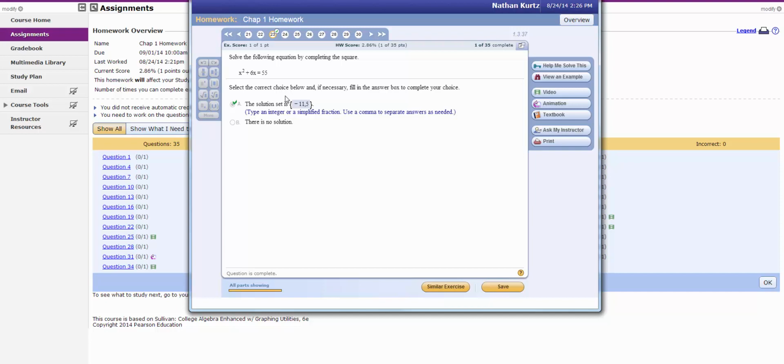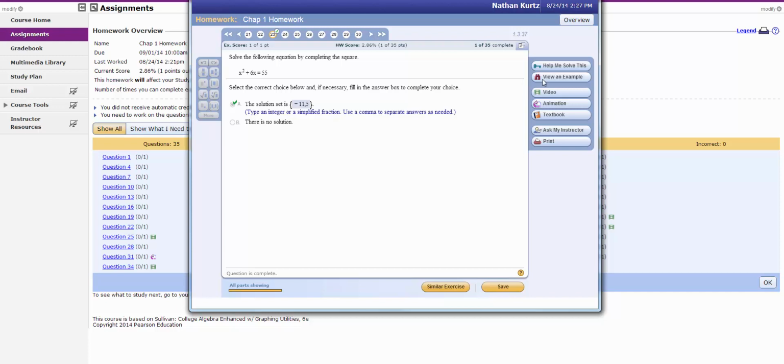What you're going to notice is that when you do this, the problem will turn to a red X, even though here it's a green because I've already attempted the problem. And the problem will reload for you to do again. Once again, after using Help Me Solve This, it'll give you a red X for the problem, reload the problem just as a similar exercise would, to give you credit for the problem again, and so you can do the problem again.